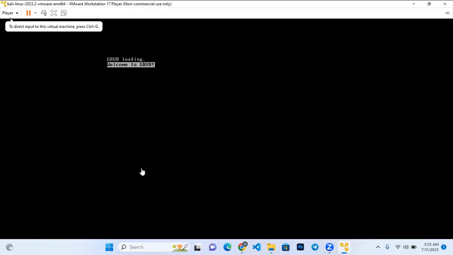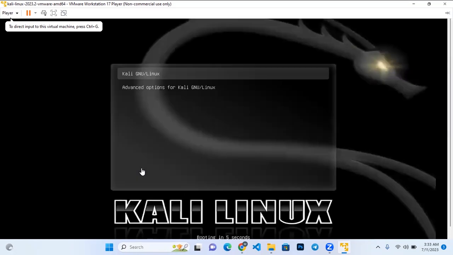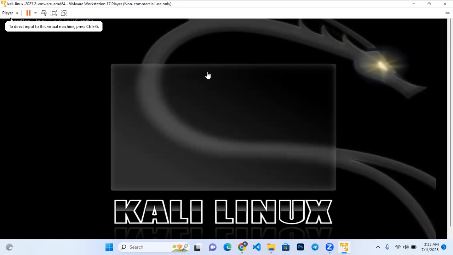So you can see Kali Linux is already starting. Okay, Linux is loading, and this is just how simple and easy it is. So I've successfully installed the virtual machine on the hypervisor.